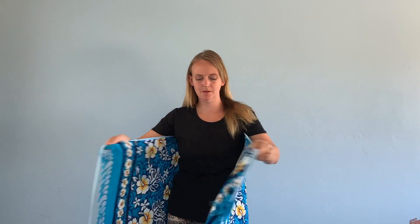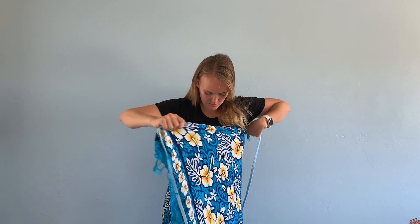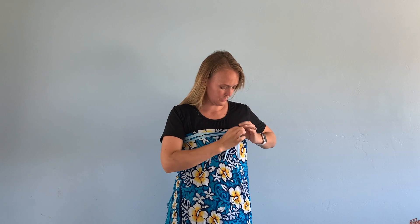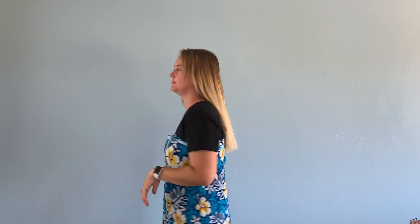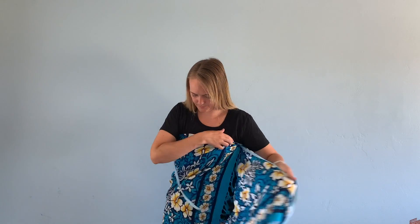Instead of just doing your waist, you could also tie it up even higher. This actually reminds me of traditional Chinese dresses — a pleated rectangular fabric with a binding all the way around that has strings where you can tie it. This is surprisingly super secure and not going anywhere. I really like hiking it up this high because my rectangle is really long, and even up this high it is mid-calf. When it's at my waist it drags on the floor, so it's nice to have it all the way up.